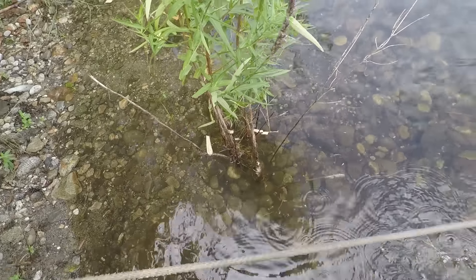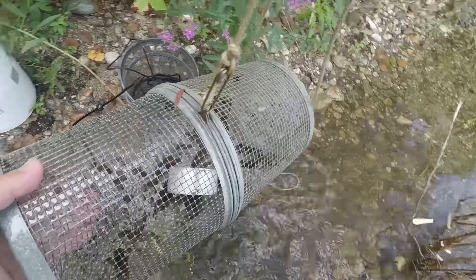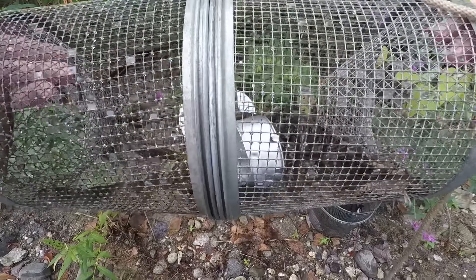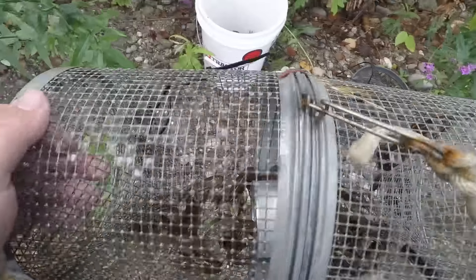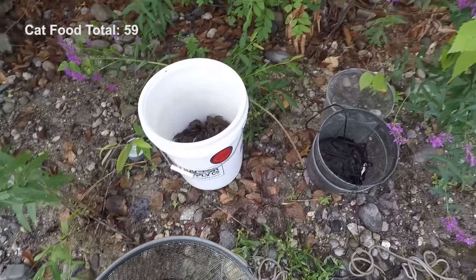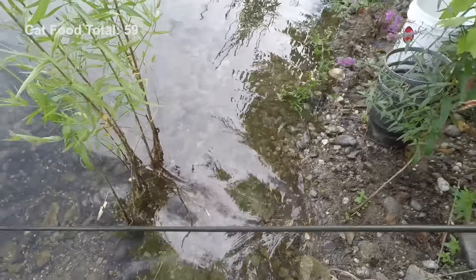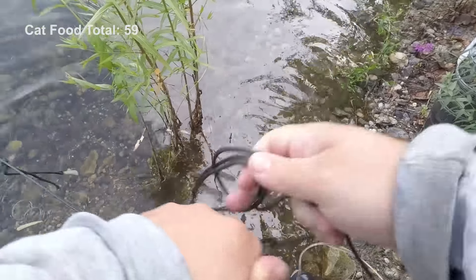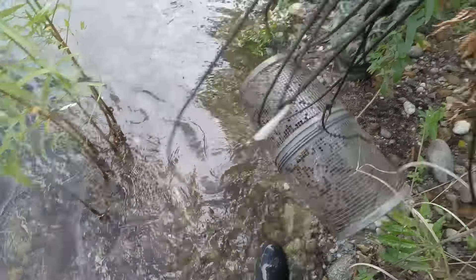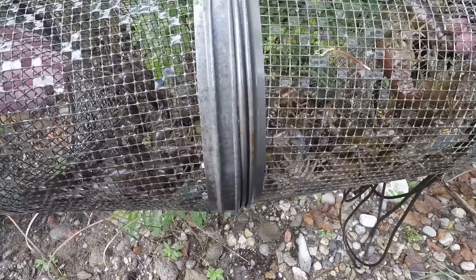This is mackerel and there's a bunch in there. Not quite as much as the herring, but that's why I threw two traps so we could really see if there were any major differences — maybe in some cases they just decided to go into one over another. Fifty-nine out of the mackerel trap, and look what they did to the mackerel overnight — tore it down to bones.